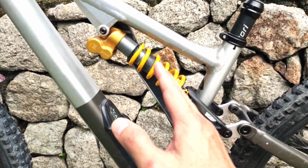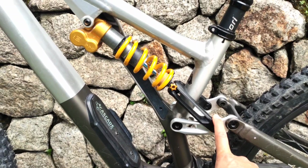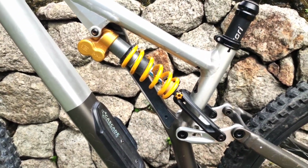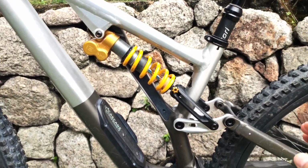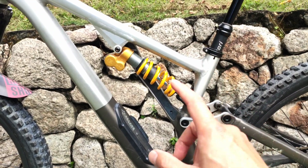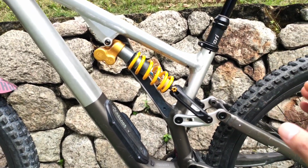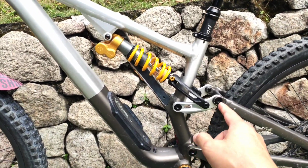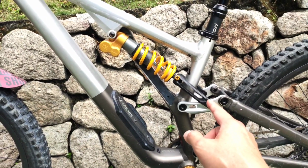As you all know, I rode this Cascade Link in the Nai Pledang race with my air spring, my air shock, and it was perfect. It was tuned perfectly. I finally got the perfect tune for this bike. Air with Cascade Link gave me everything that I expected and wanted from this bike. The progression in the suspension geometry changed.